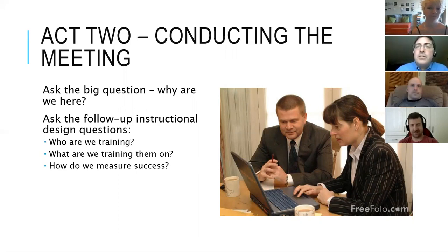How do we measure success is going to be very key when you're talking to a business person, because managers and people who handle budgets try to take your abstract educational concept and transform it to money, which is putting a square peg in a round hole in a lot of instances. But that's something that they have to do, because they have to say, with this $250,000 investment, we're going to save the company $2 million in operational cost. And you have to help them get to that point where they can qualify that.